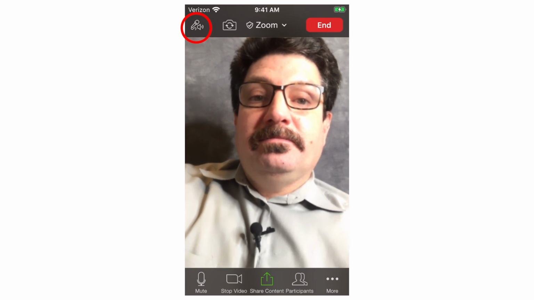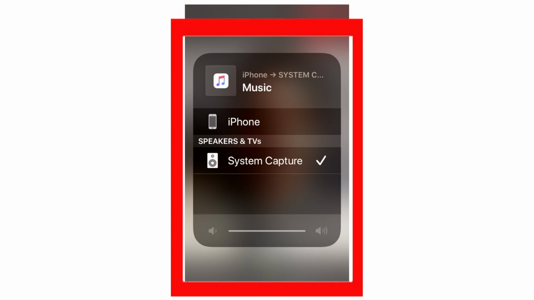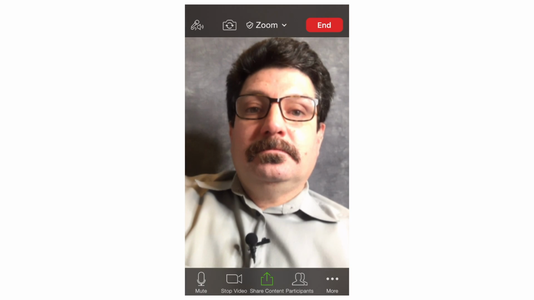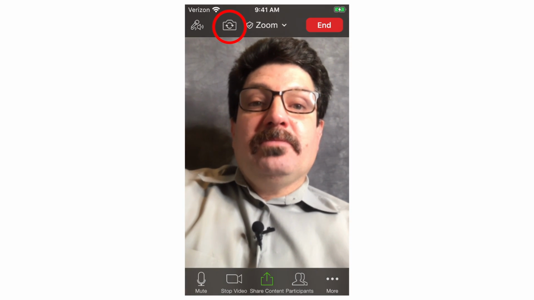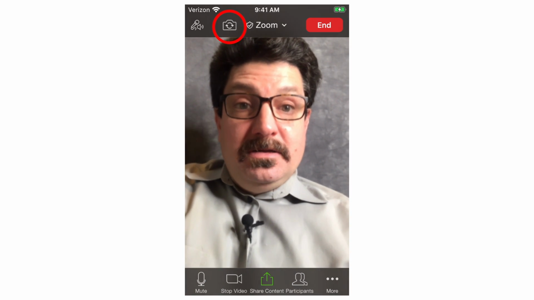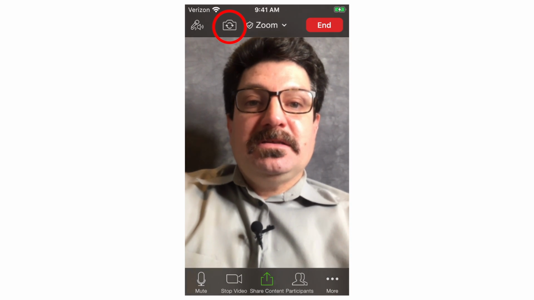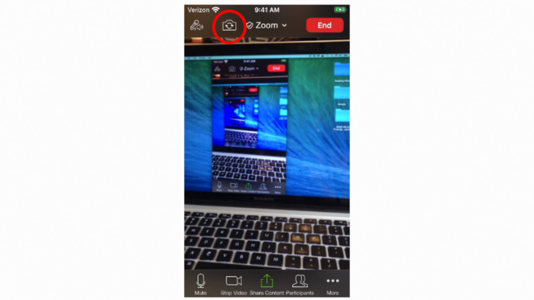If you click on that, this tells you where your sounds come from. You can play music from iTunes, sounds coming from your phone, or how the sound's coming. This camera icon reverses it and uses the front camera. So right now I'm using a rear-facing camera showing myself. But if we click that, the front-facing camera, so let's do that.